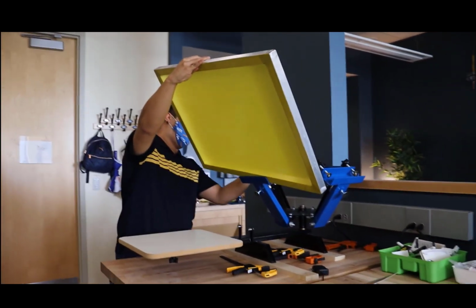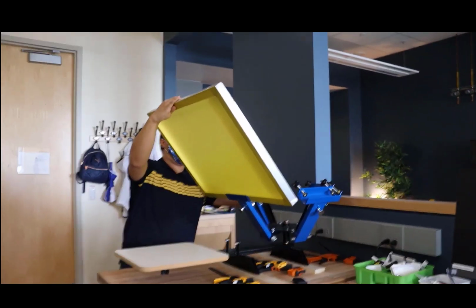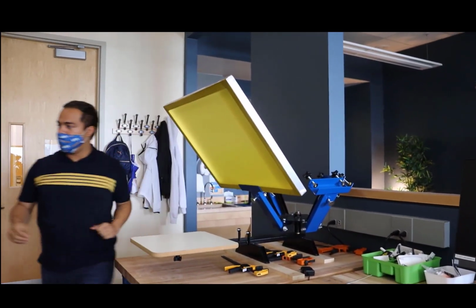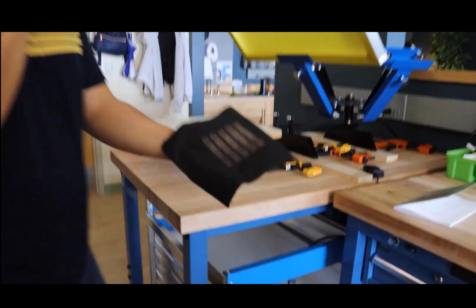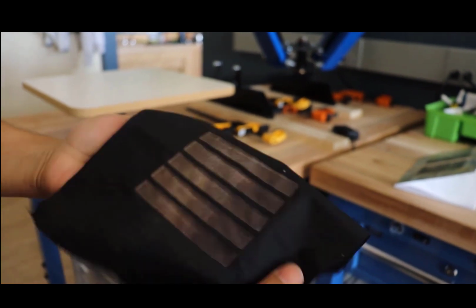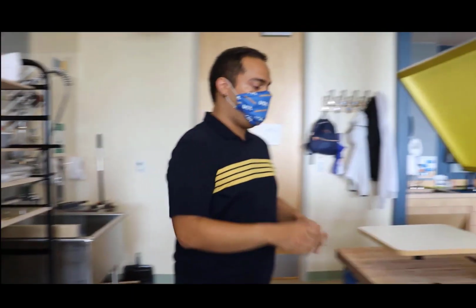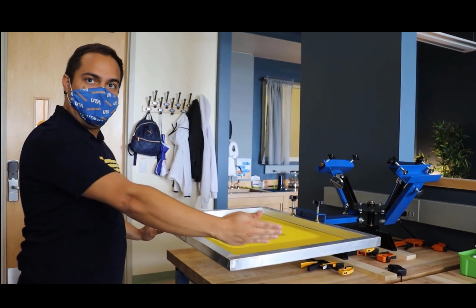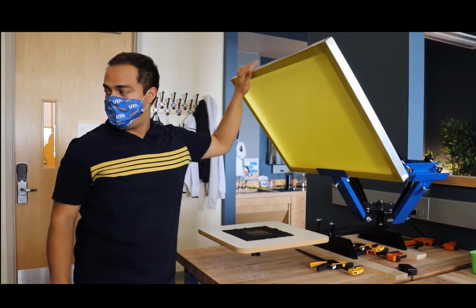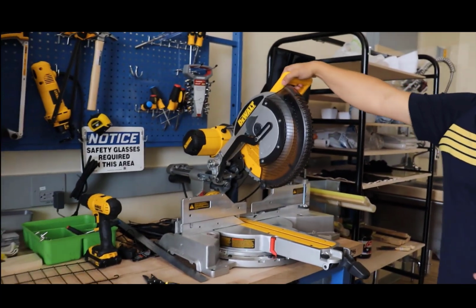So we use conductive silver or liquid crystal and lay them directly down onto different types of fabrics. So for example, this one has been screen printed with liquid crystal, and so my body heat is causing it to change color. We may need a heat torch. So this was made using this technique here, laying down different types of materials. And then lastly, we do some woodworking. So we have this standard equipment for us to prototype different wooden forms.